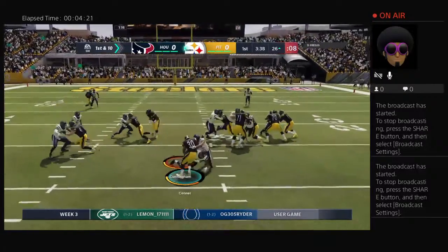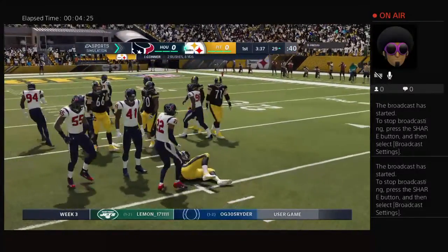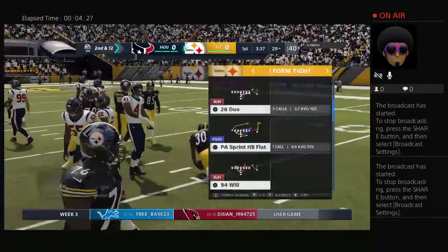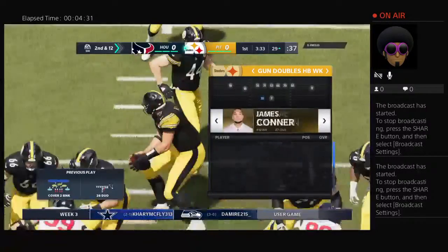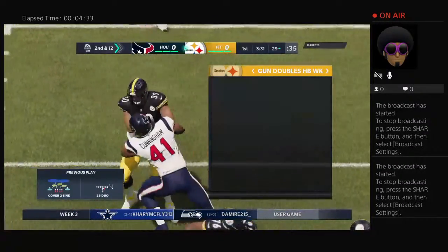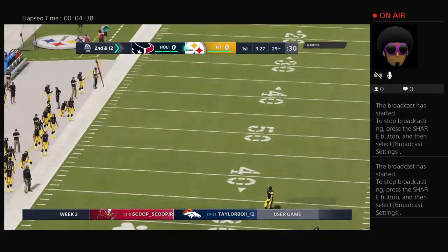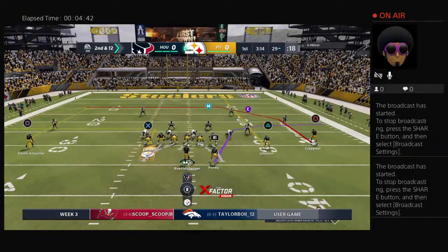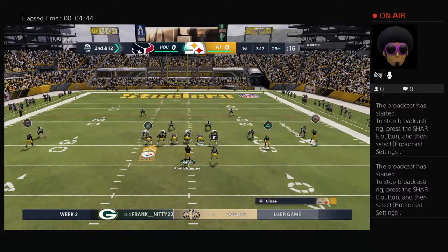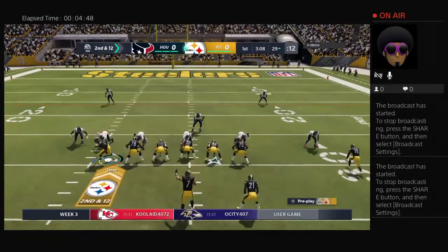On 1st and 10 is Conner. And he went nowhere. He'll lose yardage back to the 29. 2 yards the loss, 2nd and 12. An interesting and intriguing decision there defensively because they kept extra DBs on the field despite seeing the multiple tight end look that came out for the offense. I thought they were going to switch out of it. I didn't know if they felt they didn't have time or what the case was. Well, in any event, the extra speed allowed for great penetration as they stuffed that one behind the line of scrimmage.